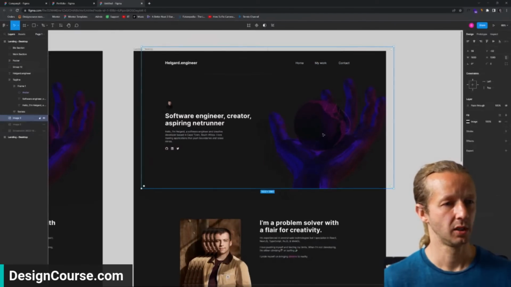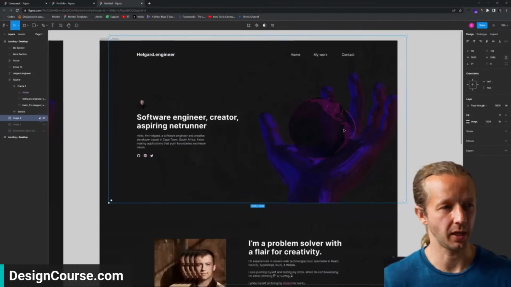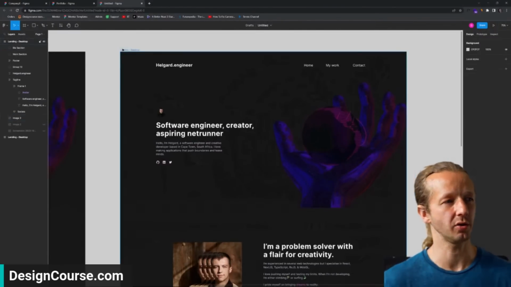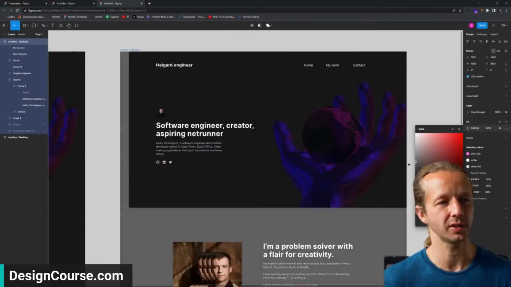Okay. Now, this graphic right here, I would probably ditch, just because it doesn't have great contrast, especially with the background that you're currently using. I actually like the background color. It's almost black, but not quite. But I probably am not going to be able to find a good background color for this section.